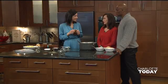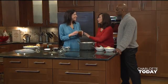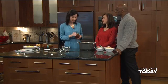Do you ever make your own chicken stock? I have, not typically, no I don't. No, okay, well it is so much cheaper and tastes so much better, I think, than store-bought.